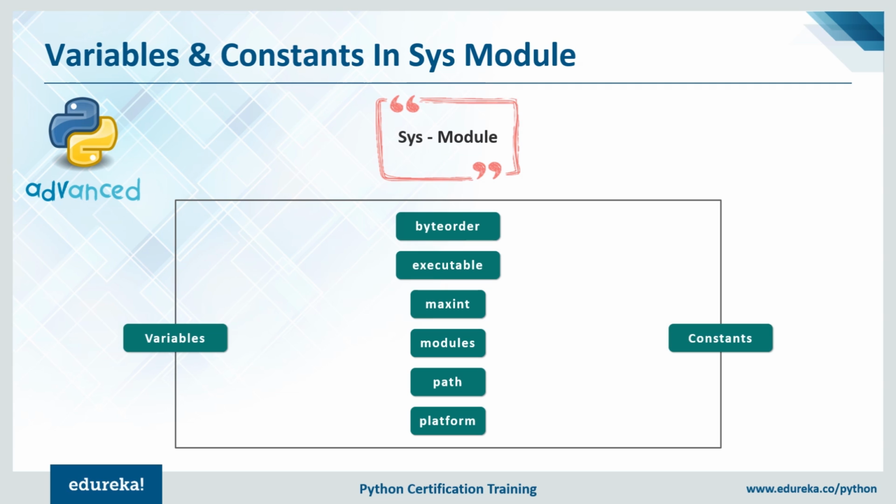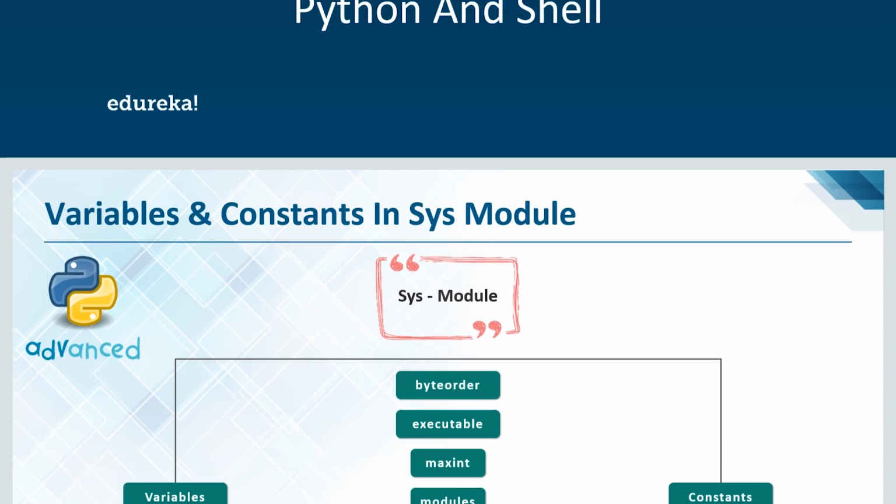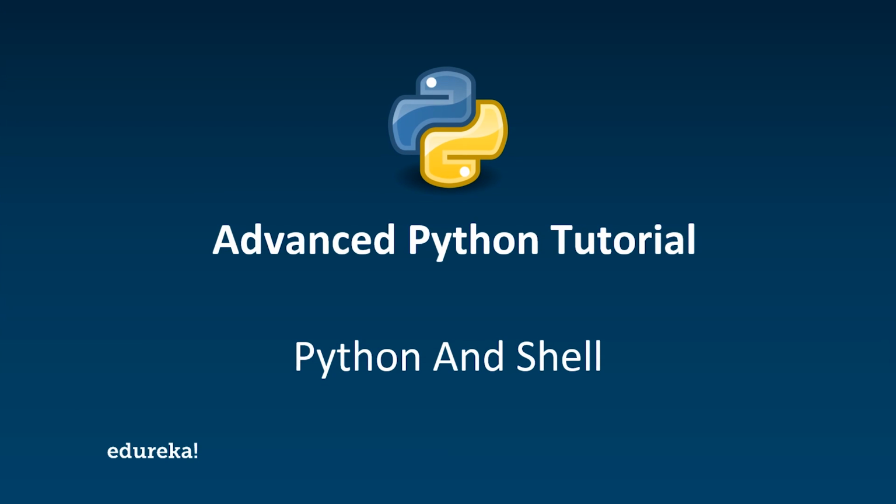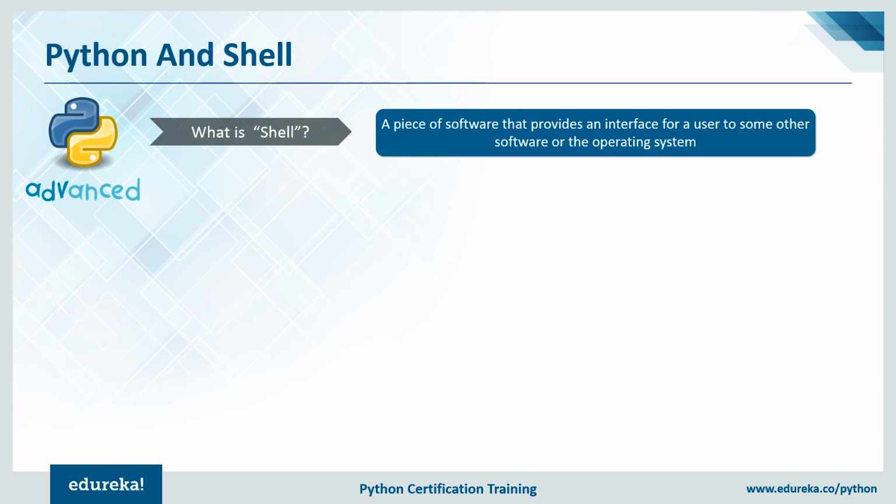Simple. Well, now that we saw the system programming, next we'll actually look at Python and the shell, and let us dive a little bit more into system programming. So guys, shell is a term which is often misunderstood, right? It is used majorly, but it is definitely misunderstood in my opinion. So let's say the shell of an egg or a hen or a Python snake or a mussel or anything. The shell in computer science is generally seen as a piece of software that provides an interface for the user to use some operating system or a software.